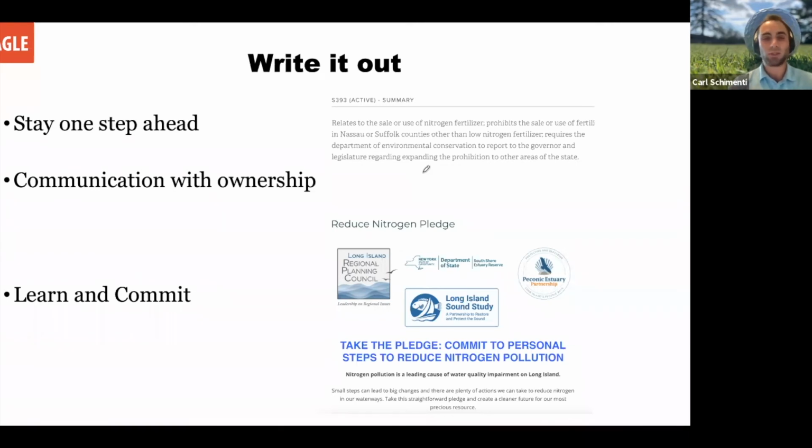Right? Words matter, and we talk to our owners or greens committees or boards, and that's all well and good, but sometimes it doesn't come out how you want it to. Sometimes people selectively remember things you say and misinterpret them. If you can write that down on a piece of paper, you control your message, right? You control what people are going to read about how you apply nutrients on the golf course. And it's everlasting, right? You can always refer them back to that. I think it streamlines communication, makes it more simple. So there are two reasons to write it out from that aspect.